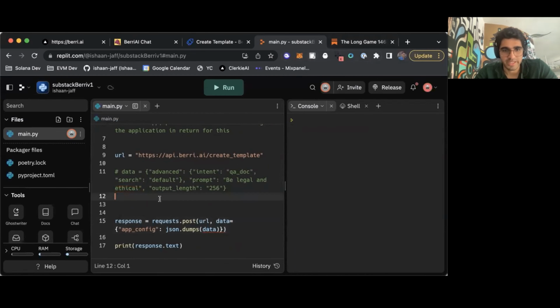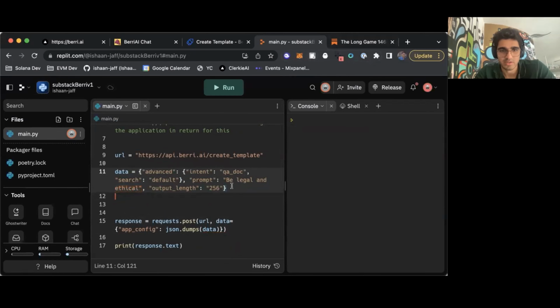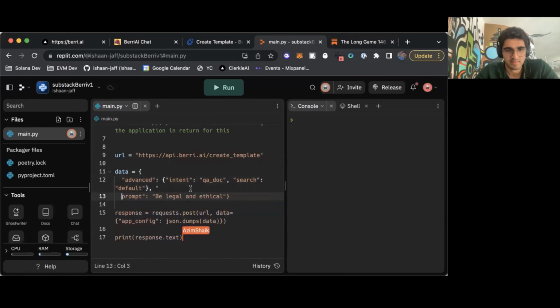And then what we could potentially try here is that we'll create this data field, and we can specify the data source in this field itself. Okay. So this would be the data here. This is through the sample that we give you. And we don't actually need to specify the output length. Let's not put any constraints. Let's just keep it very simple for now. So I'm just going to clean this up here. Advanced prompt.